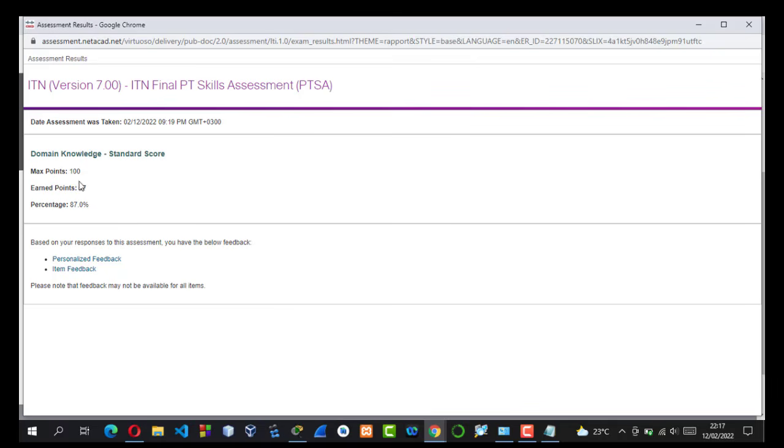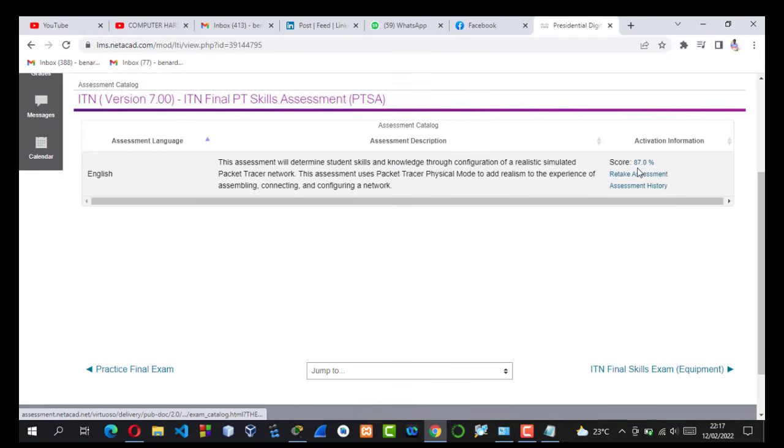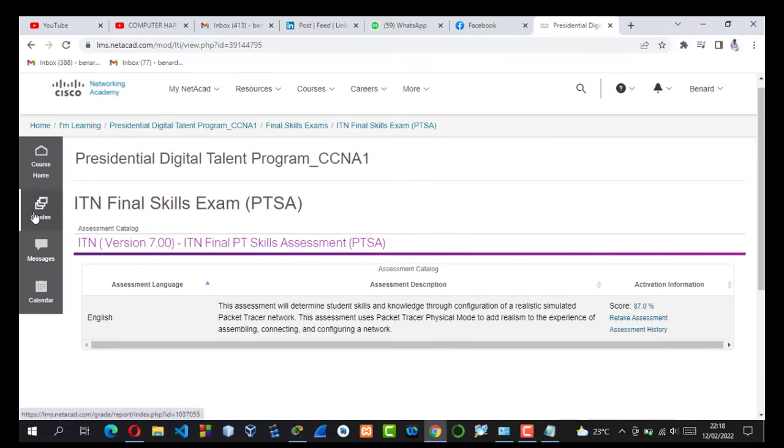Okay guys, as you can see now we have 87. That's a 7 points improvement, and that's pretty okay. You know, getting 80 and above is pretty much okay, right?